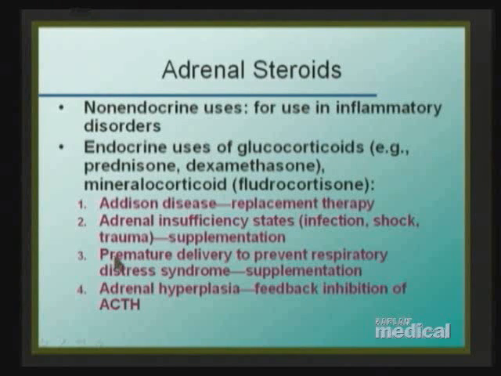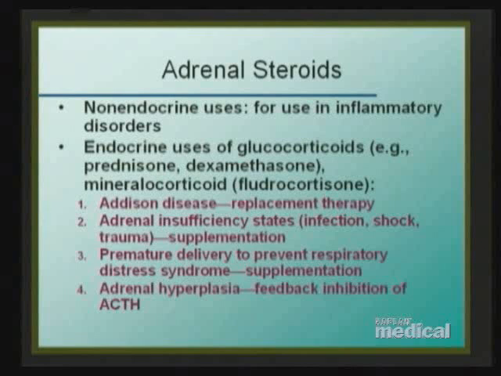Steroids, such as corticosteroids, are also used when babies are premature or when babies are from diabetic mothers. You remember when they have a lecithin to sphingomyelin ratio less than 2. And I think these should be kind of buzzwords for laboratory finding in hyaline membrane disease of a newborn, the lack of surfactant, or what we simply call respiratory distress syndrome. Otherwise, in adrenal hyperplasia, they could be used at high doses to cause feedback inhibition of ACTH.